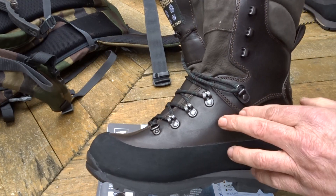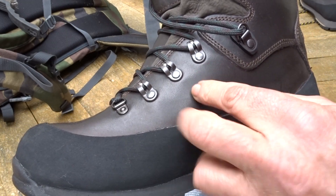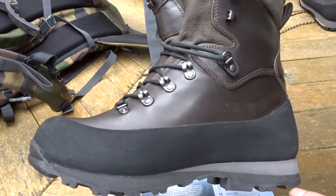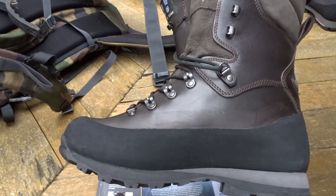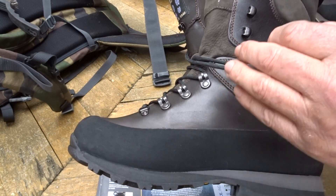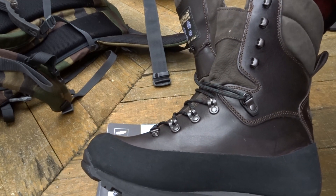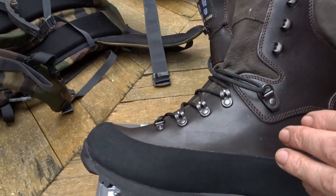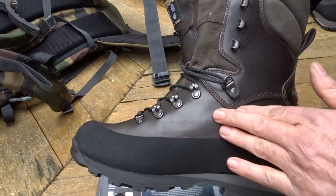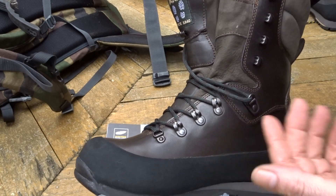Now the leather — this is full grain leather. You can see it's polished looking, and if you look closely there are remnants of the hair follicles from when it was removed from the animal. That top surface gives it water repellency, which is the key advantage of this type — better water repellency than say the Purwanger leather. With Purwanger you treat it with wax to stop water getting in, but this still gives better surface tension due to the tightness of the epidermal layer. It's just simple mechanics.